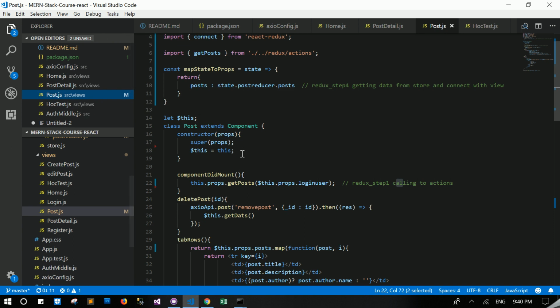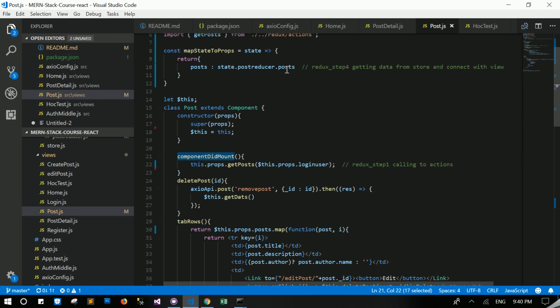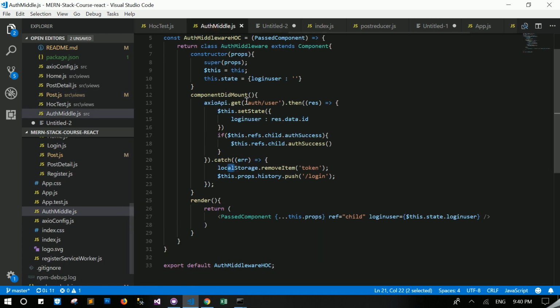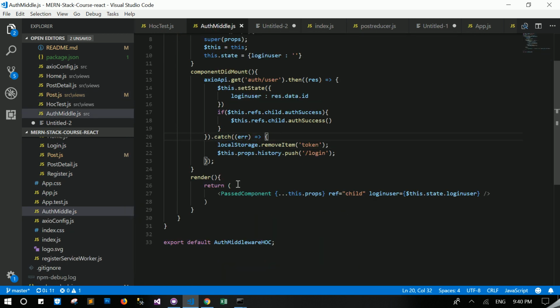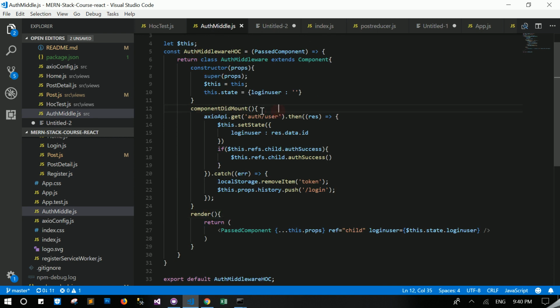In our Post.js is get post, and then okay, this component did mount before our middleware mount. It should be that our middleware is run, and after getting the data, this component should mount. So I have the logic.